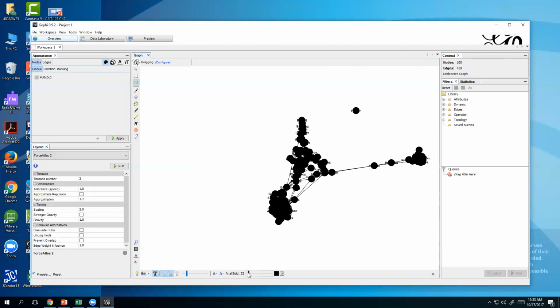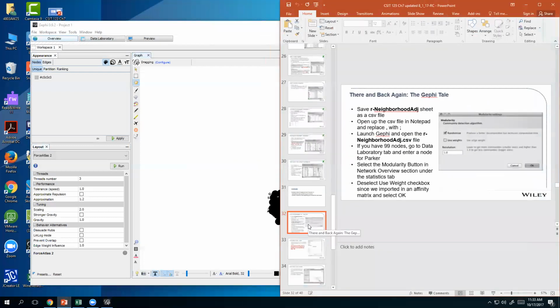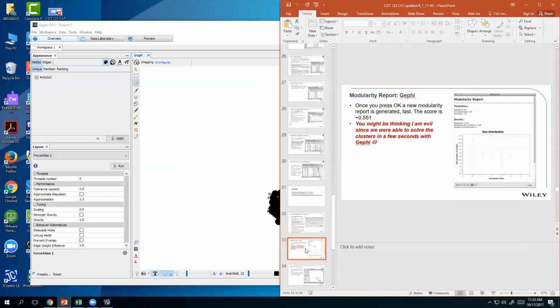Okay. So the next thing we want to do, this is going to blow your minds away. I threw in Parker, but he's not showing up. No, he's way out there. If you hit Force Atlas, and let that run for like 1.3 seconds, Parker's like 3 states away. So just kind of herd him back in there.